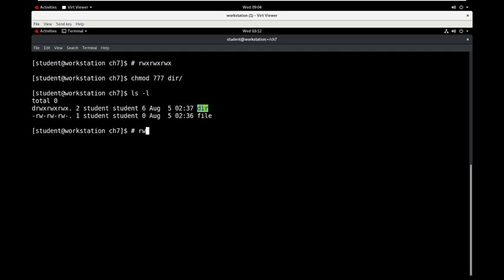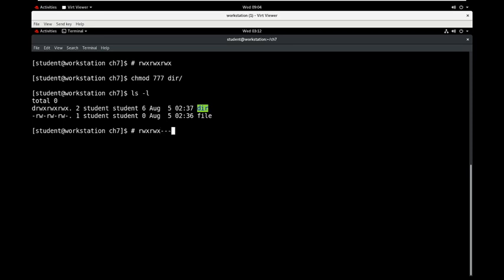So we'll do RWX. And for the group, the group needs to be able to read and write as well, because we're going to do collaboration. But if I've given the user owner RWX, and I've given the group RWX, well, I don't need anybody else in this. So it's going to be dash, dash, dash.